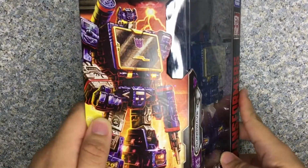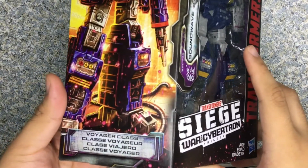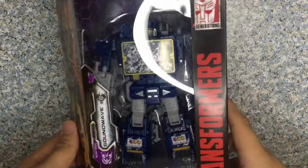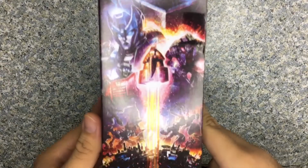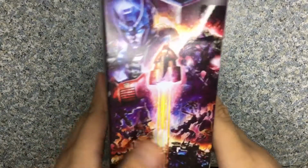On this side here, we got a nice artwork of Soundwave in his cool looking dynamic pose, and it does say Voyager class, because it is a Voyager class. And on the other side here, we got another artwork of the other Transformers battling and all that.